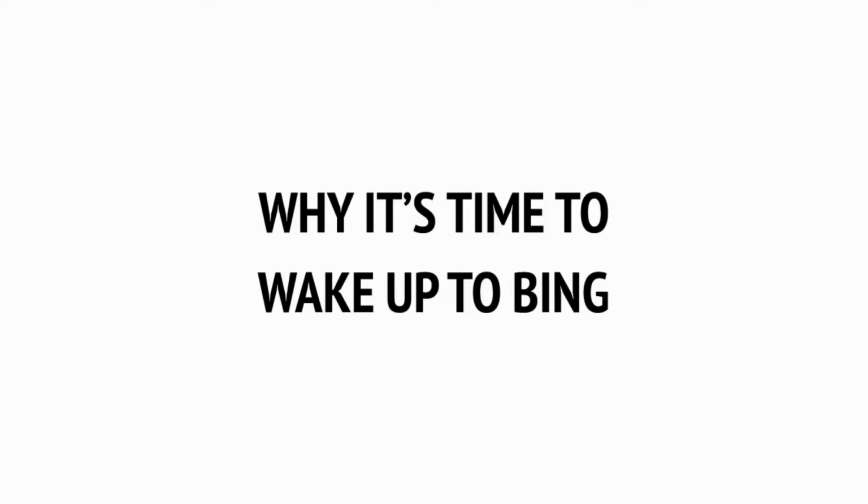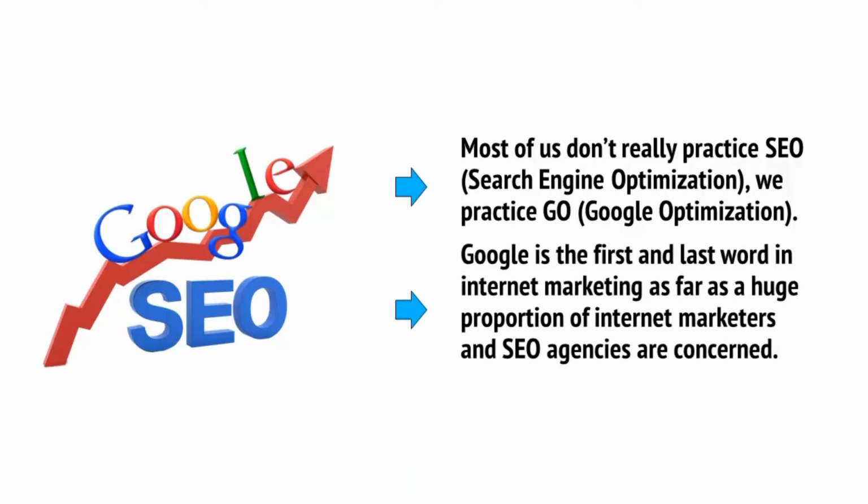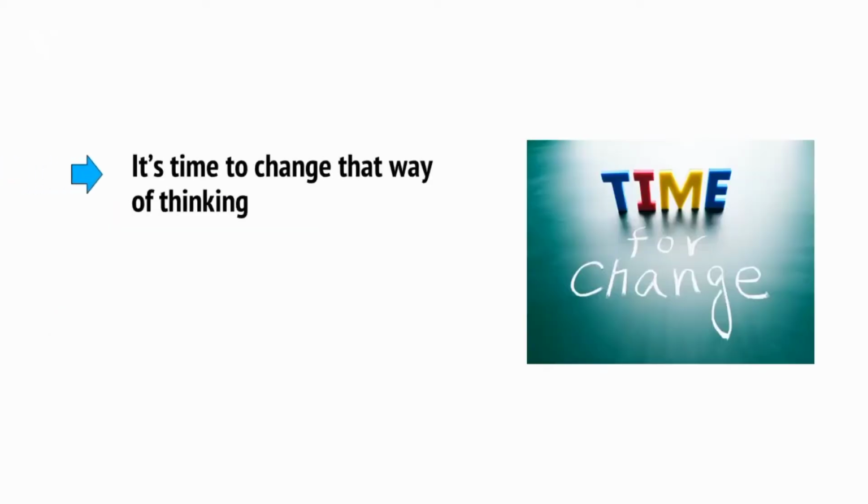Whether you're interested in using Bing ads or you're just thinking about doing more search optimization for Bing, it's time that you stop neglecting this search engine and focusing entirely on Google. Now, let's be honest, most of us don't really practice SEO, search engine optimization. We practice GEO, Google optimization. Google is the first and last word in internet marketing as far as a huge proportion of internet marketers and SEO agencies are concerned. It's time to change this way of thinking.